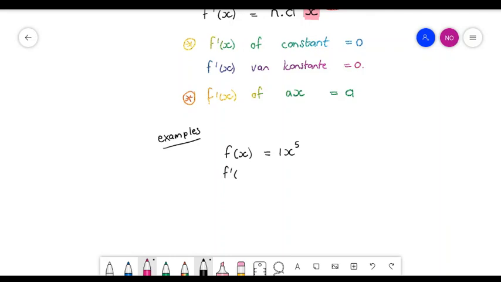So then the first derivative, you're doing two things. You're multiplying two things with one another, and then you're subtracting one. So let's multiply first. Wat gaan voor my x staan? 5. Write down your x to the power of 4. Where did we get the 4? 5 minus 1. Or you can follow that whole method we did earlier, but this is a lot easier.